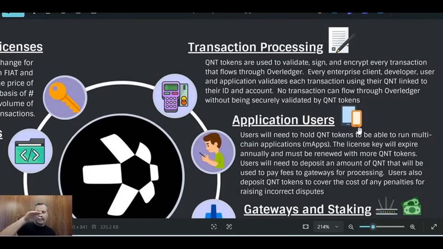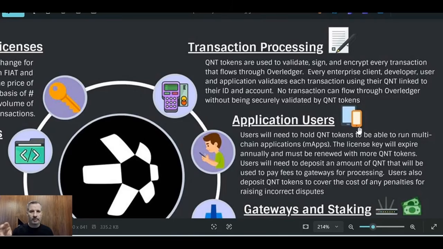Quant is overlaying XRP Ledger, including all of the other blockchains, and is allowing the central banks to build multi-chain applications. So the CBDCs right now, Quant is providing the programmability, the interoperability, and custom APIs for the CBDCs, while XRP is the Internet of Value, and it's providing the liquidity, and the CBDCs are being created on the XRP ledger. But again, Quant still has to be used because Quant is providing the programmability, interoperability, and custom APIs so that the central bank, commercial banks, and fintechs can build.